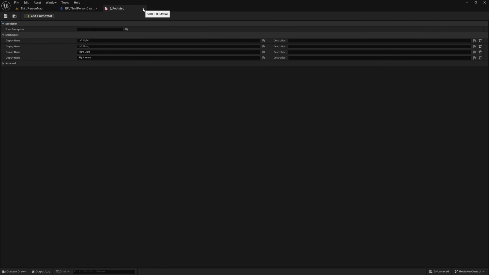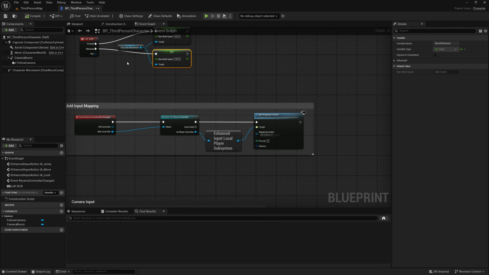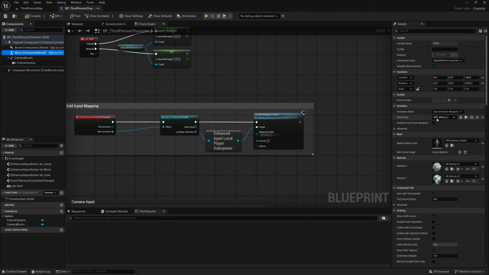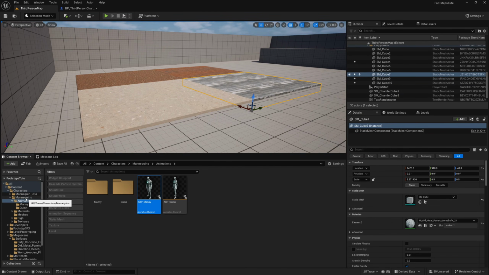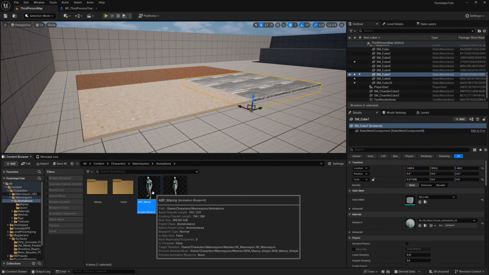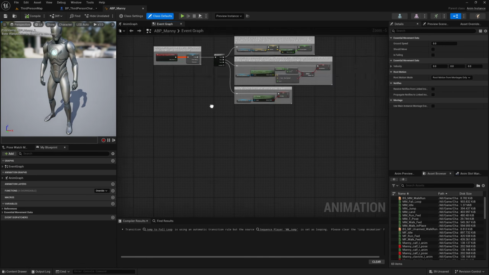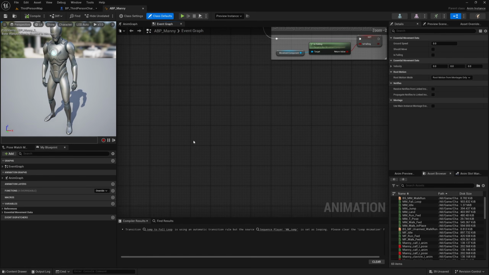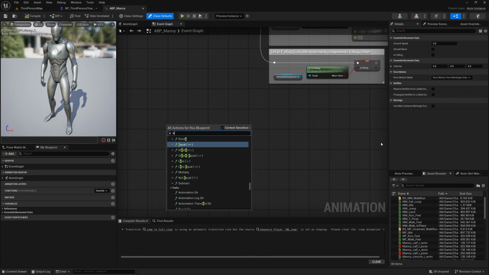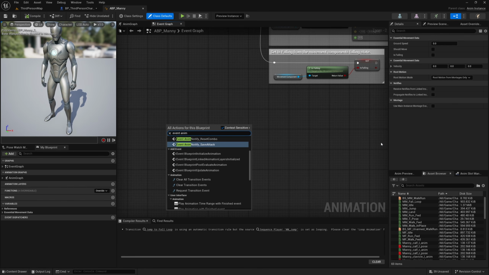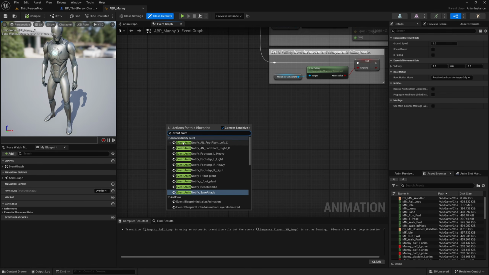Save and close that. And now we're going to open our animation blueprint. If you select your mesh here, where we selected the anim class over here, you can just browse to that. It is in the mannequins and animations folder. Open up ABP Many, and right here in the event graph, what we're going to do is type in event anim. If you scroll up, you'll see all these event anim notifiers, and here are the anim notifiers that we created. So we need to add all of these.